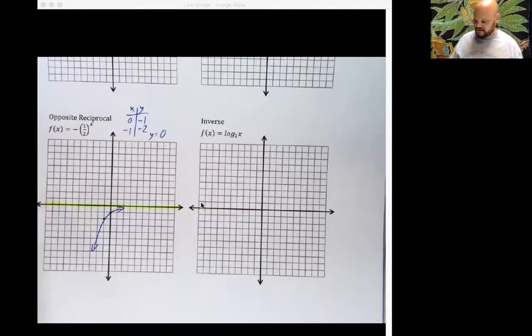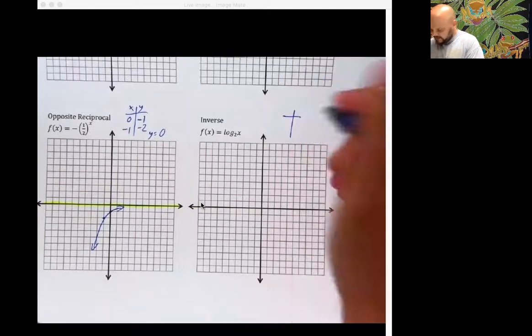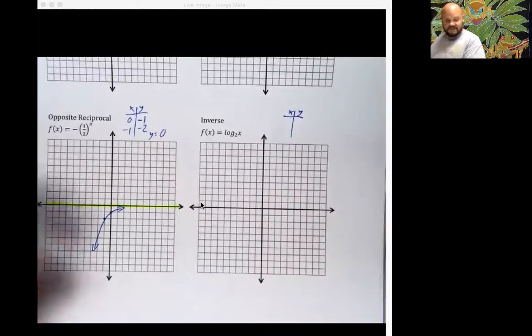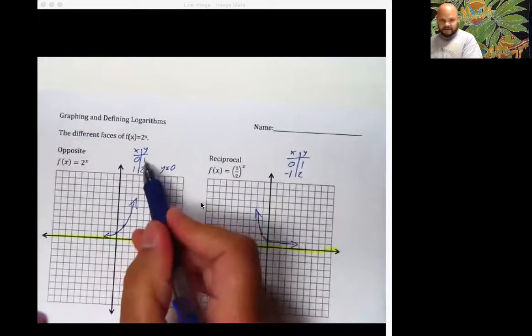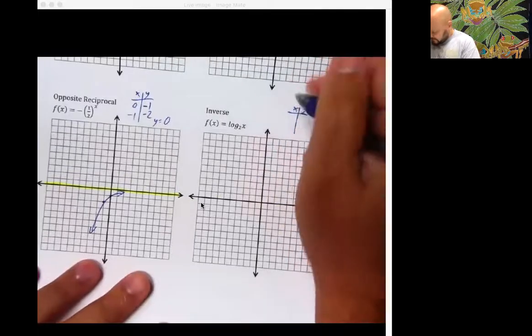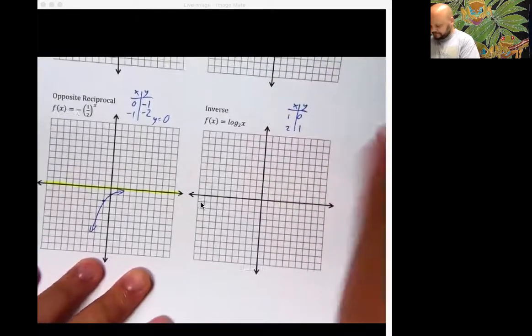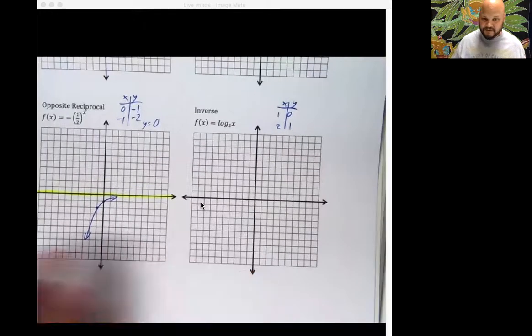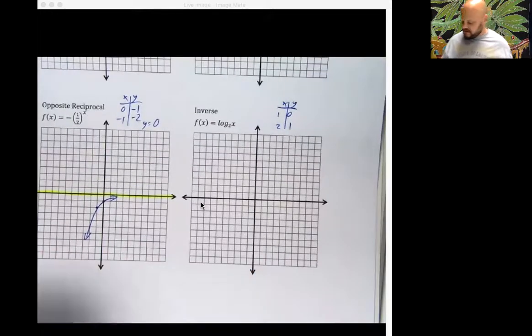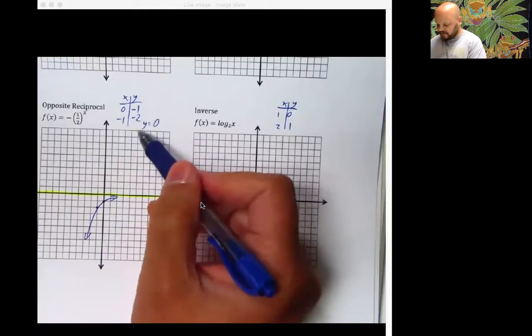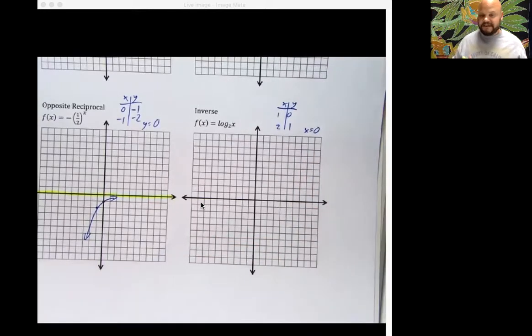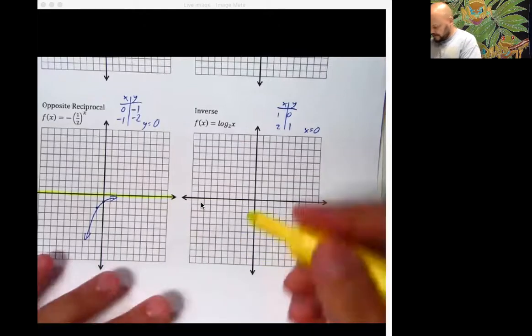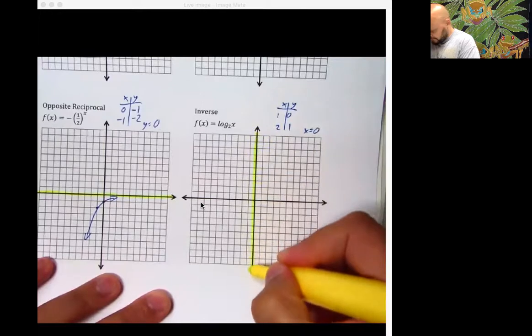So logs, what's going on with this? Well, it's the inverse. And as we know with all of our inverses, what I can do to find it is I can take all my x's and y's and switch them. This also works in our t chart. So if I go back to the t chart for the original one up here, which was zero one and one two, I'm going to flip that around and I get one zero, two one. The other thing I need is I need an asymptote. But I'm switching my x's and my y's. So if my asymptote was consistently y equals zero for these guys, now it's going to be x equals zero. And all dookie breaks loose now.